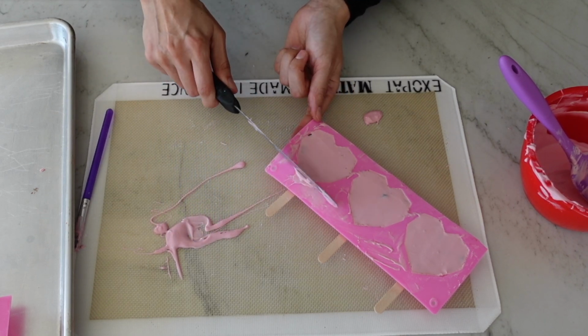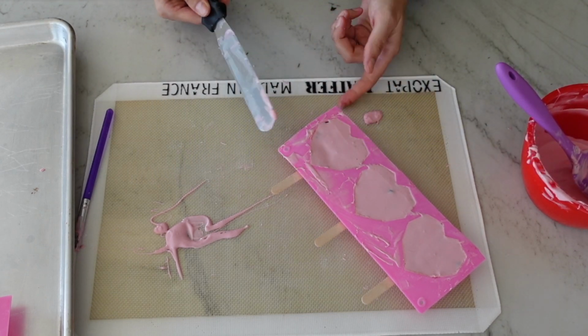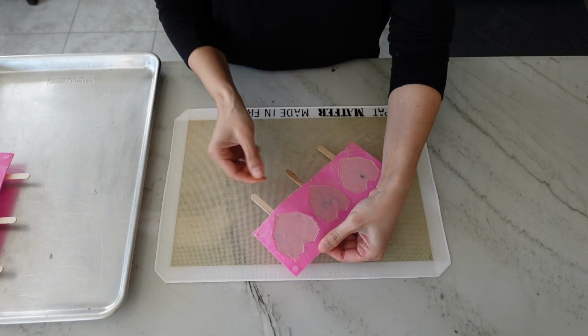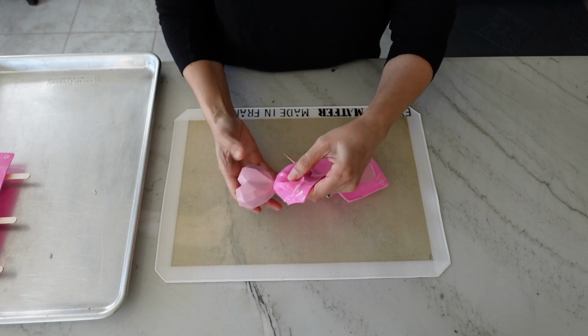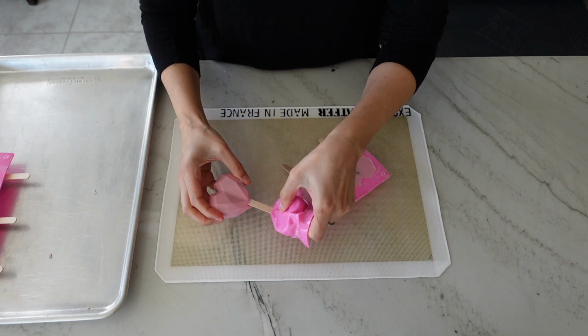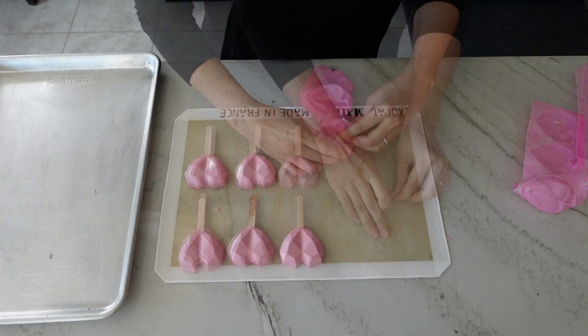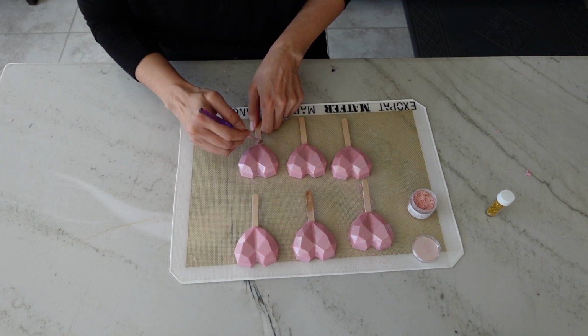So once you're done cleaning up all of the edges, stick this in the fridge for at least 10 minutes. You want it to be completely firm before removing them from the mold. And compared to removing other things from silicone molds, this has to be one of the easiest to remove. All you have to do is pull away the silicone because it's very flexible, and then push the stick up from the bottom and it should just release very easily. And to decorate these, I just painted on a little bit of metallic chocolate dust on top.